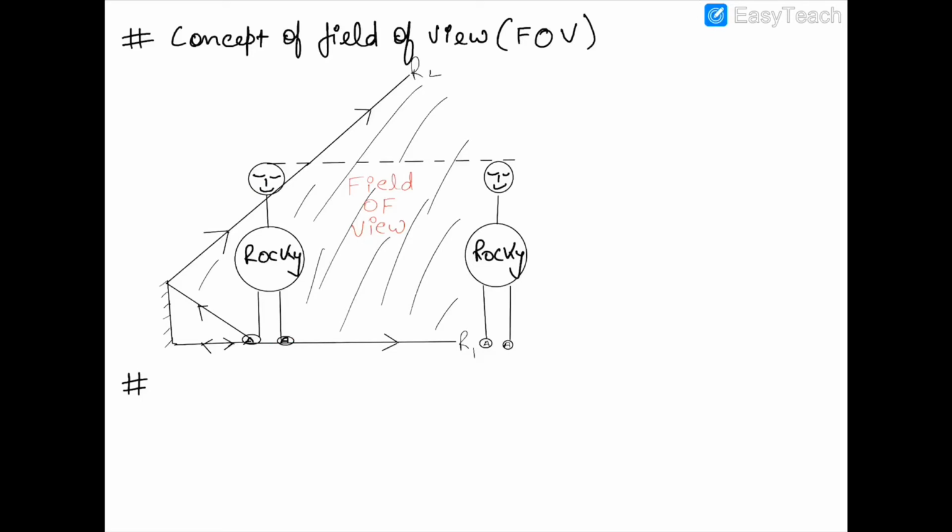Somebody suggested that he should view the shoes from some distance, far away from the mirror. So he shifted back in a straight line. You can see that his eyes are now in the field of view, as this field of view is diverging like that. So his eyes are now in the field of view, and he would be able to see his shoes.